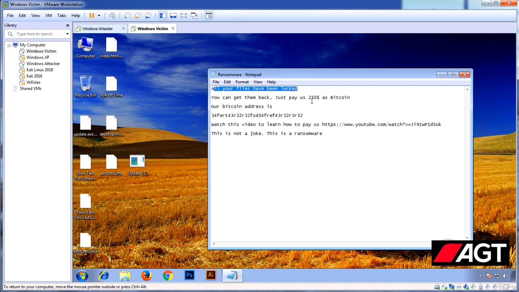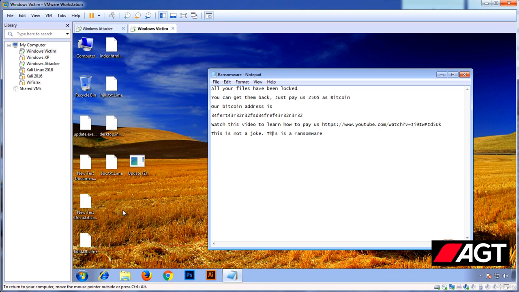You can get them back by paying $250 in Bitcoin, and this is the Bitcoin address which we typed while creating the Trojan, if you remember. They also gave a link, a video you can watch to learn how to pay via Bitcoin. This is not a joke, this is a ransomware.